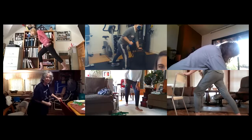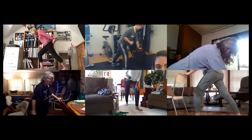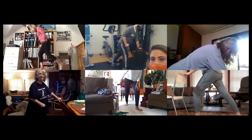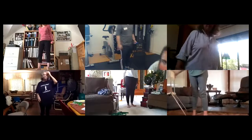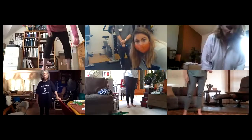Get some lighter weights at home. I like 12 pounders. That's not gonna work for this. Okay, good. We get a good burn on both sides? Yeah. Okay. So I want to finish with a balance exercise.